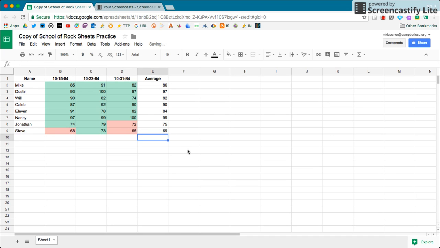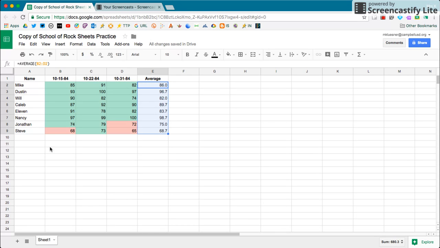And once I have all the averages, you can see they're here. The other thing too is maybe you want to get more specific with decimal places. So if you click and highlight, you can see up here we can decrease decimal places or increase. So maybe I want to go out to my tenths or my hundredths. I usually like tenths because a lot of times I will use that for rounding up to the whole number. And that way we can get a bit more specific on seeing where they fall on averages.